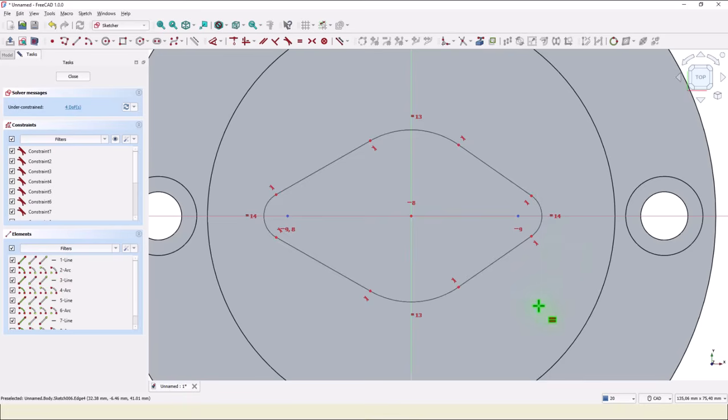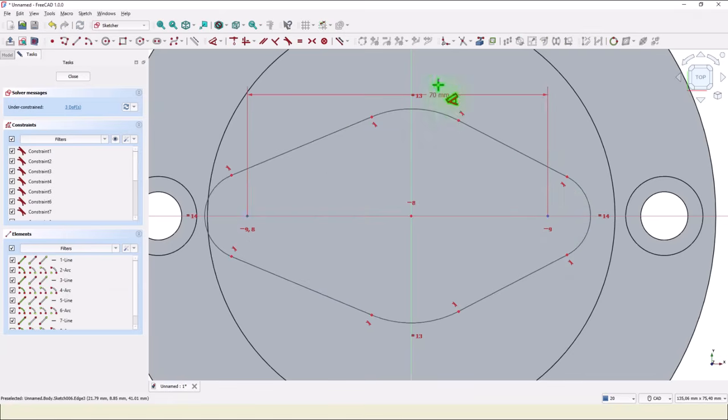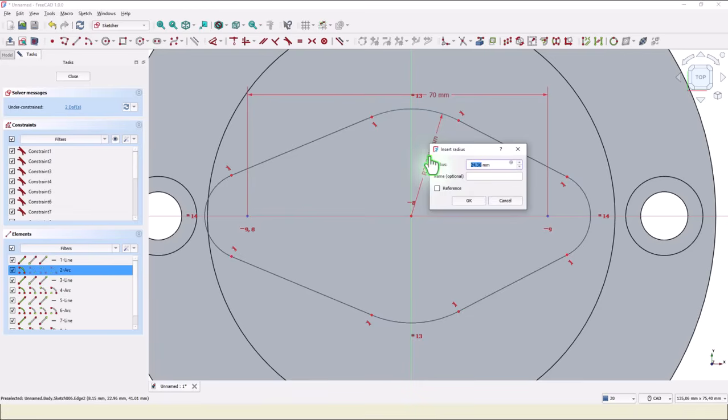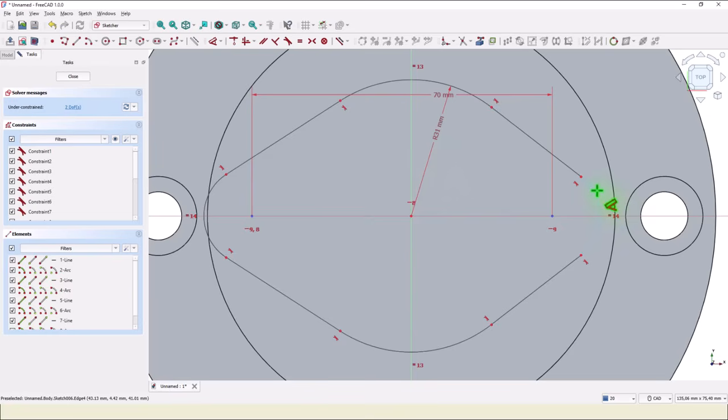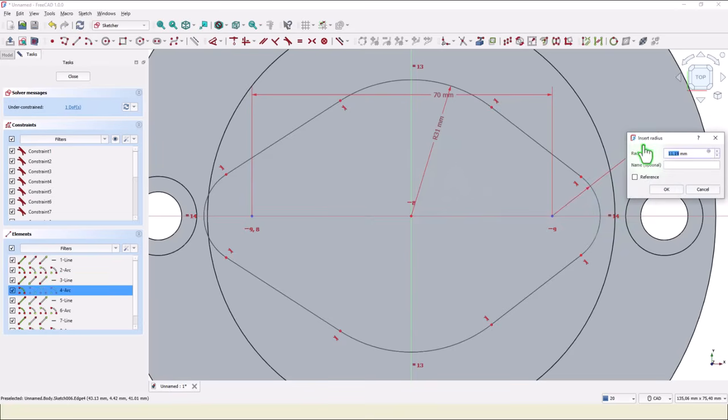Now that 3 dimensions. Yes, this is 70. This is a radius 62 divided by 2, and this is radius 11.